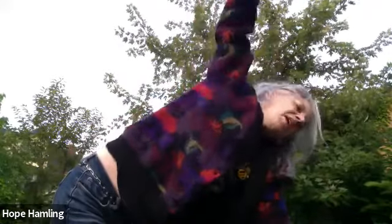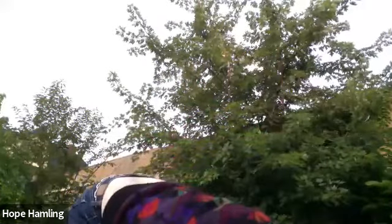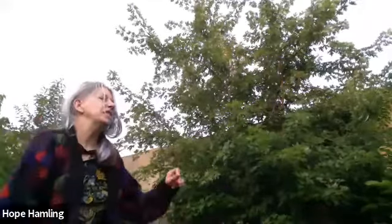And now right arm goes back to the sky. You're gonna thread the needle. So thread the right arm under the left. And since we did that extra little stretch, see if there's something new here for you in this pose.